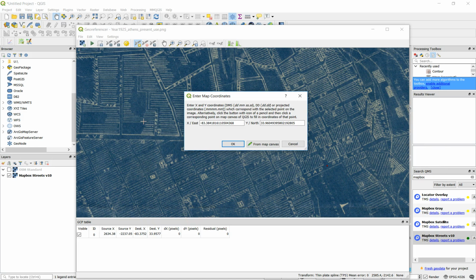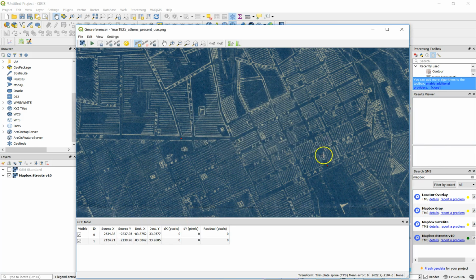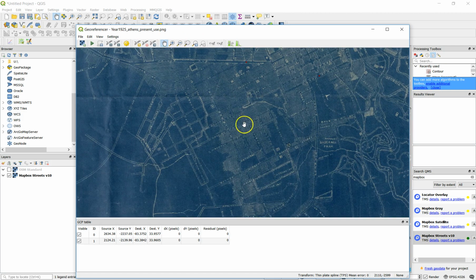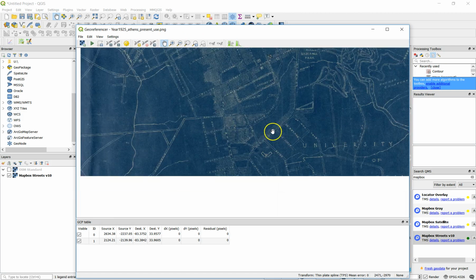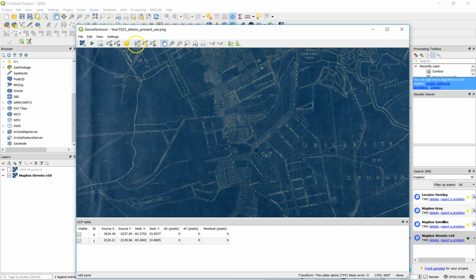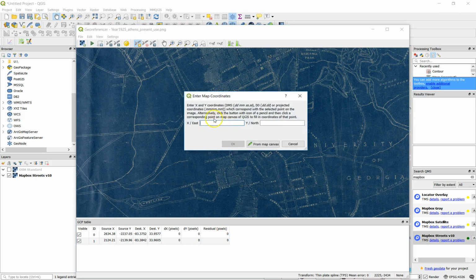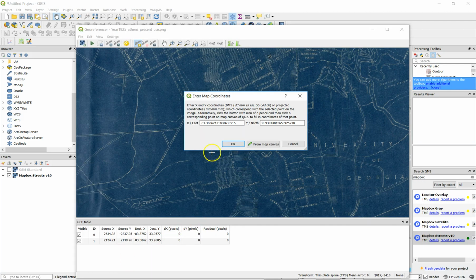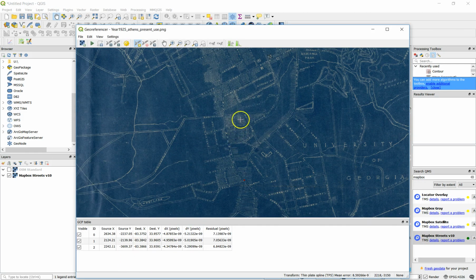We're not going to be too precise. Sometimes you really want to make sure you're exact on this. Here we're just going to go for something that's a rough equivalent. And then we'll do 5 points. We'll just do 3 for now. Generally, you want to do more, 6 to 8. So this is the third point, the intersection of Lumpkin and Millage, which is right down here. We'll click on that point and click OK.